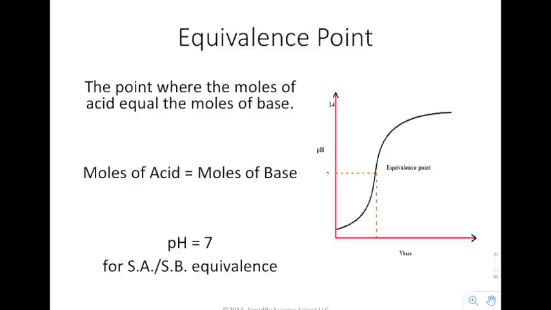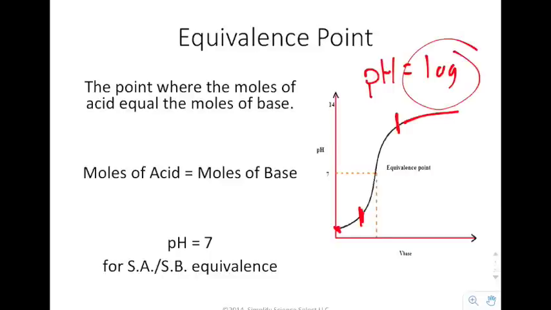This right here is a graph of pH versus the volume that you add. You end up starting with an acid, and as you add base, it doesn't change very much to begin with. So you have a very small change in the pH value. But right here, you see a very large jump in the pH. And that has to do with the fact that, remember, pH is a logarithmic scale. So as you slowly add the base, there's not much change at the beginning, and then all of a sudden there's this big jump, and then it levels off again because it's logarithmic.